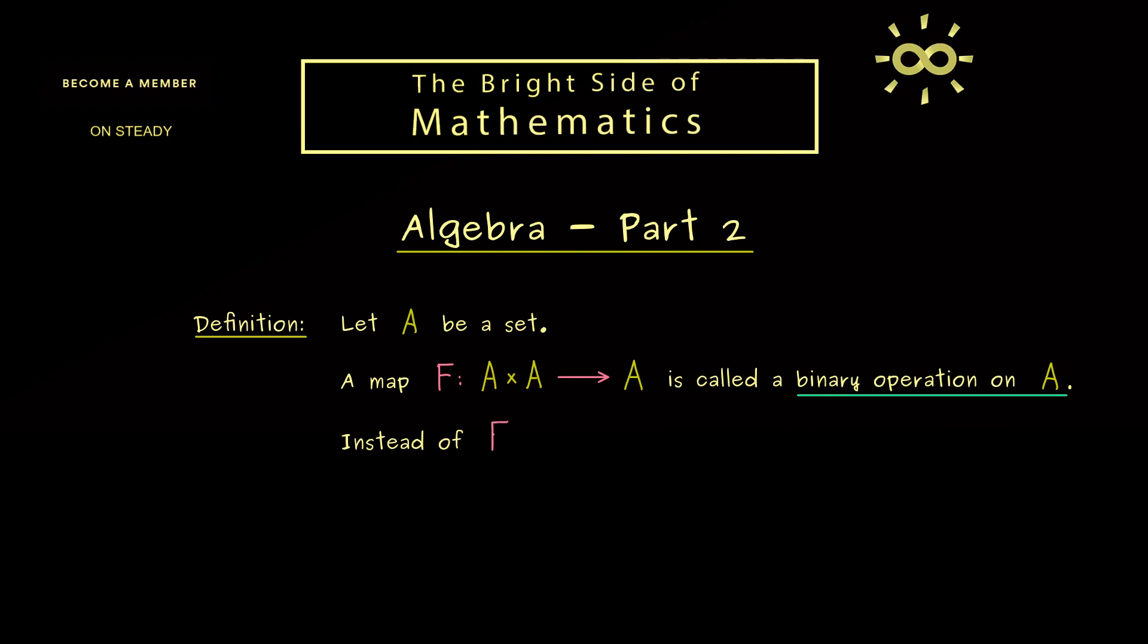However, I can already tell you that for the output we rarely use the ordinary map notation. Indeed, the image of two inputs a, b you would write as F of (a, b) or even with additional parentheses here. And of course in algebra this is way too cumbersome. We really want to use an operation symbol. And one common one is just to use a circle between the two elements a and b. Hence, a circle b just denotes the output we have for our binary operation here. Moreover, also often you see a star for this operation symbol. And only if there are a lot of operations we use, we would use the name of the map in between. So there you have it: different notations, but they all denote the same thing, namely an element in A again.